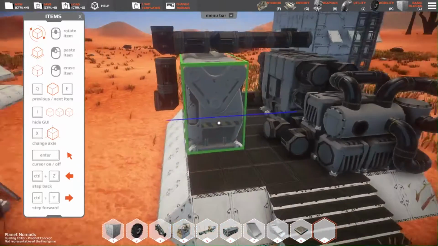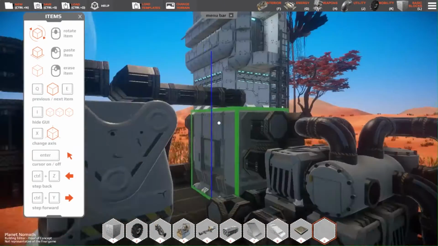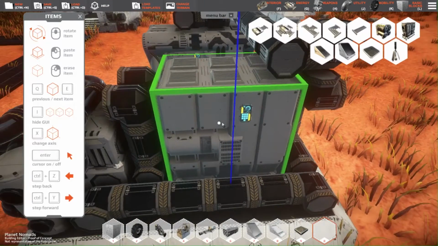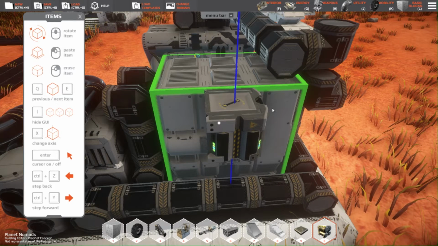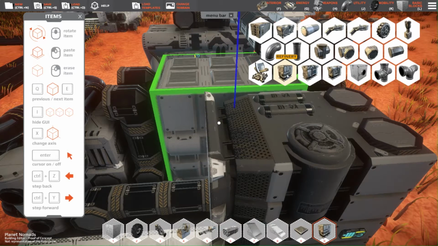So over here we have, again, some... I thought these were generators earlier. But these aren't actually the generator blocks. The generator blocks are these. So these are batteries. What are these things in the middle here? Let's hit. Maybe these are the refineries.